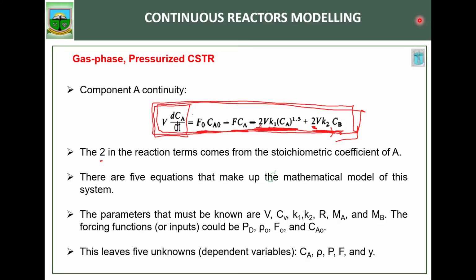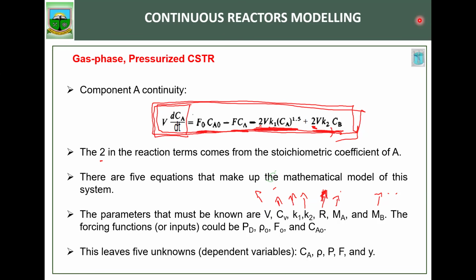So out of these equations, you're going to have volume as a parameter that is constant. Constant, you know that, right? The reaction constants are all constant. You can find them in the ideal gas equation. Sorry, the gas constant is also constant, and the mole fractions of each of the gases. So these ones you can find them.